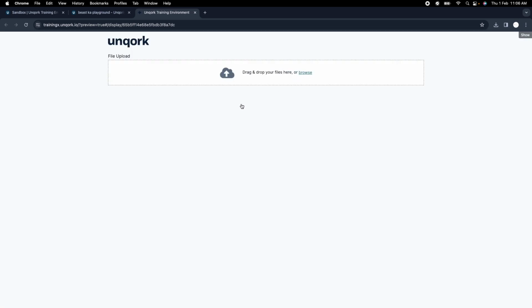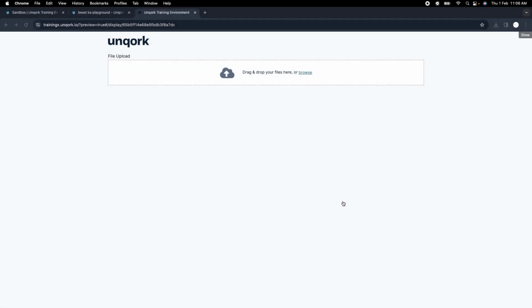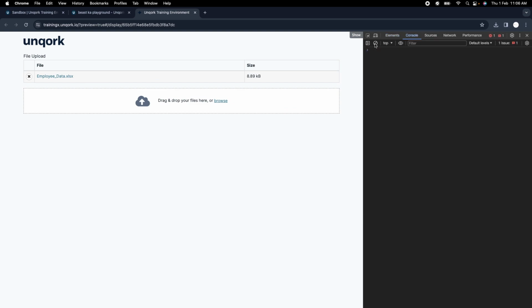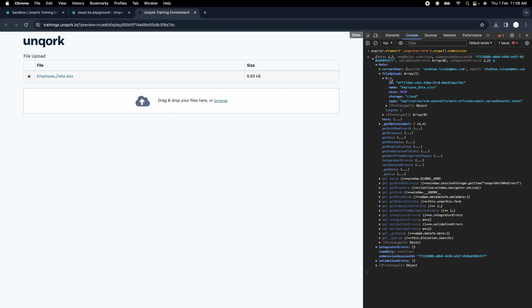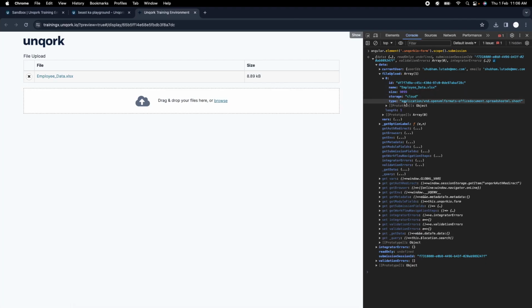If I upload that Excel file, employee data, and if you inspect this and see that file in the console, then what we see is that we are not able to get that data. What we are expecting is, as this is a table, we should be able to see an array of objects kind of a structure with this data. But here we see that we are directly getting this URL where these things are present, and this ID. So we are not getting the data.